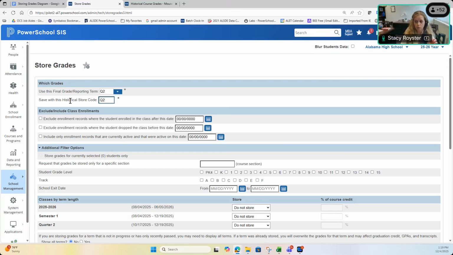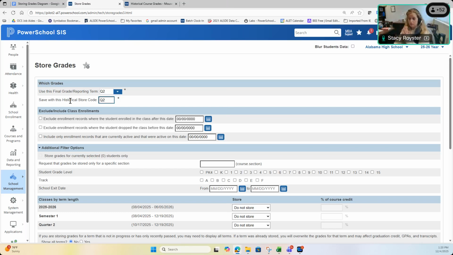Now, I will say when you store, you want to make sure you use the exact same parameters. And when I get this screen set up, I will encourage y'all to kind of take a screenshot of this screen, because if y'all ever email me and say, hey, something didn't go right, I kind of have to see how you set the screen up to figure out what went wrong and where we might have to go to correct it.